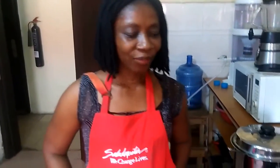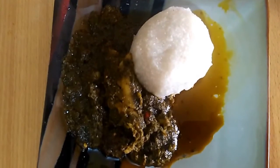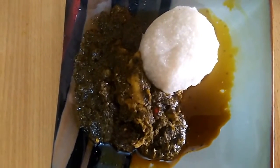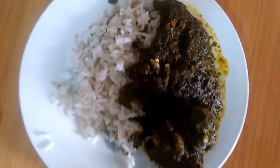Okay friends, the food is ready. And for this episode, we are going to try the cassava leaves with eba. My friends in Malawi, if you do this dish, you can try it with your insima. In Ghana, you can try it with your donko or any other form of swallow. And also, we are going to try it with rice.